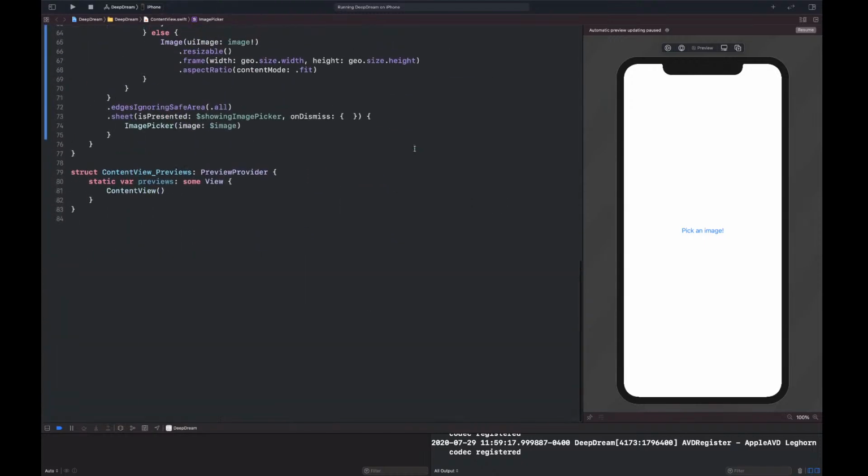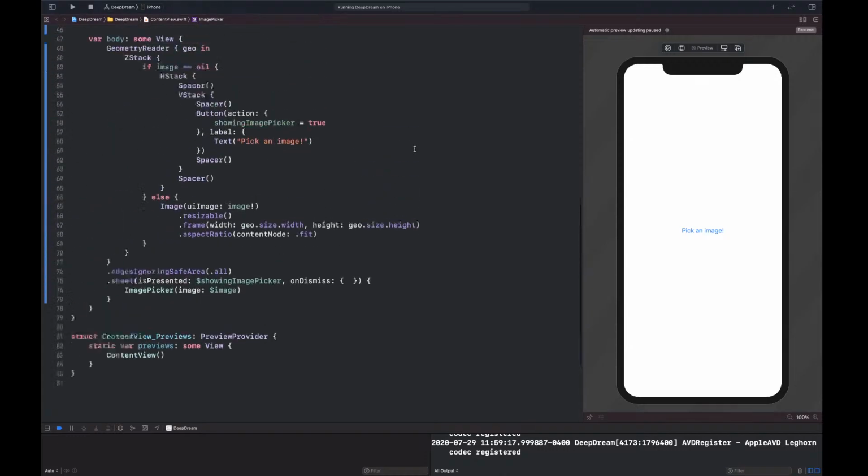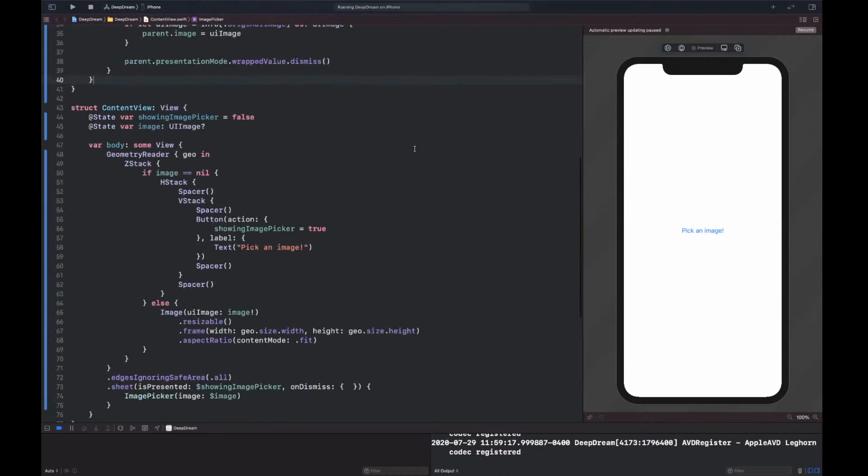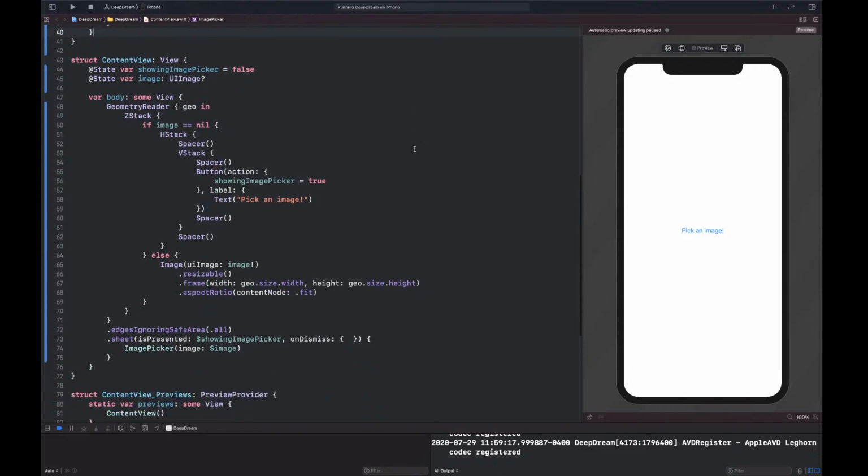I was going to install Alamofire using CocoaPods, but let's not add an entire dependency just to do a network request. Okay, so after the image has been shown, we want to check if image not equal to nil, then DeepDream, and we're going to create a DeepDream function that does this.